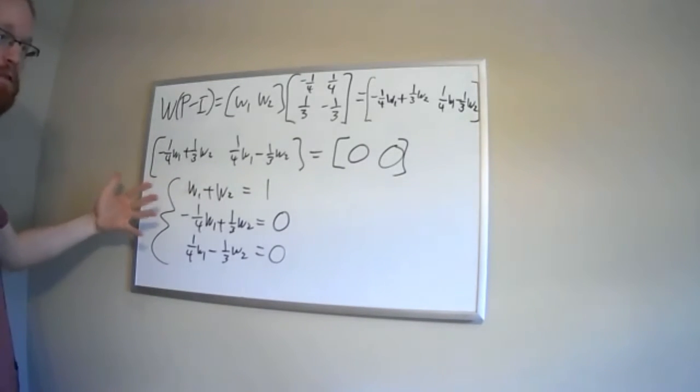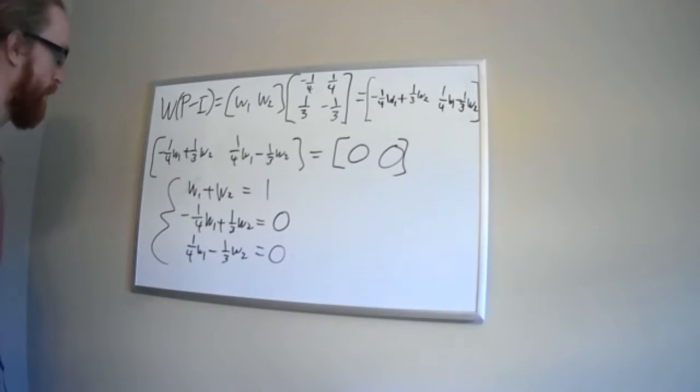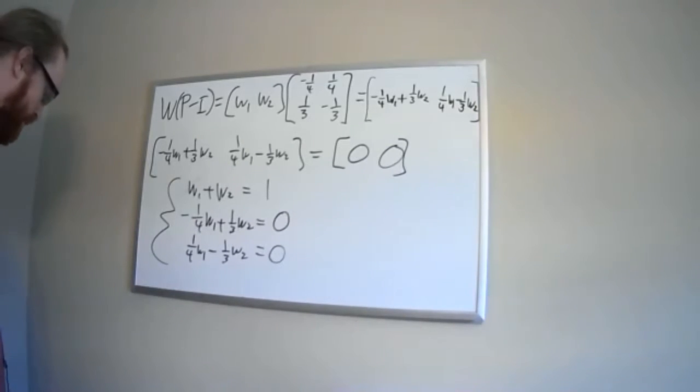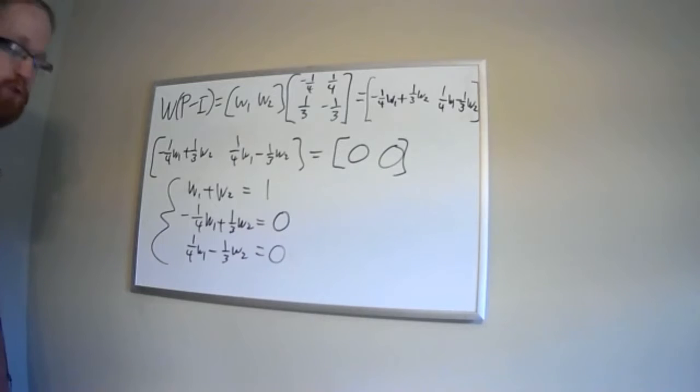But here we go. I have this system of equations. So W1 and W2 are just variables. Think of them as X and Y or whatever. So I could go ahead and solve this using methods from like chapter 5, where we solve systems of equations. And generally, I would say use a matrix to solve most of the time for these sorts of situations.